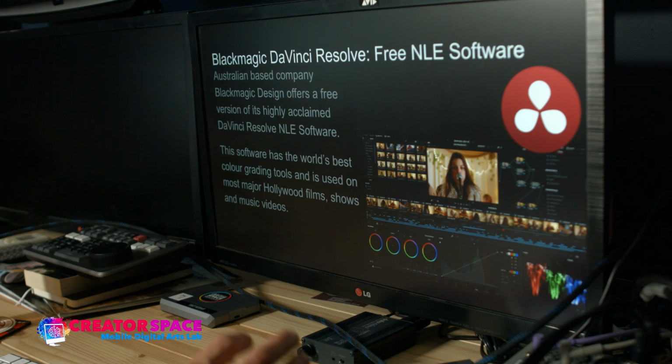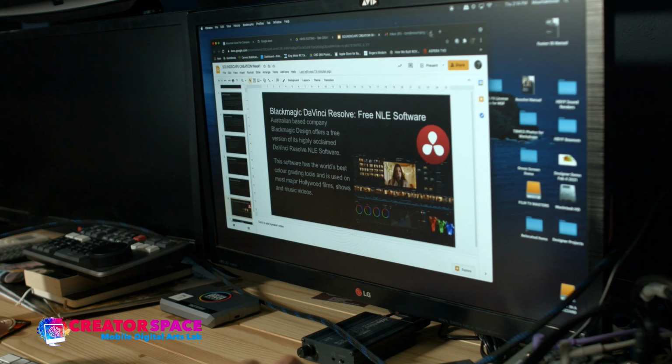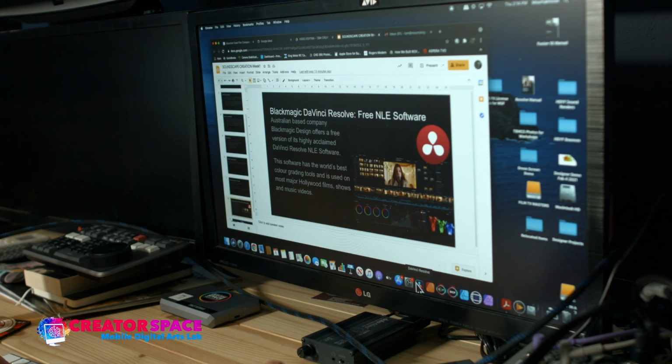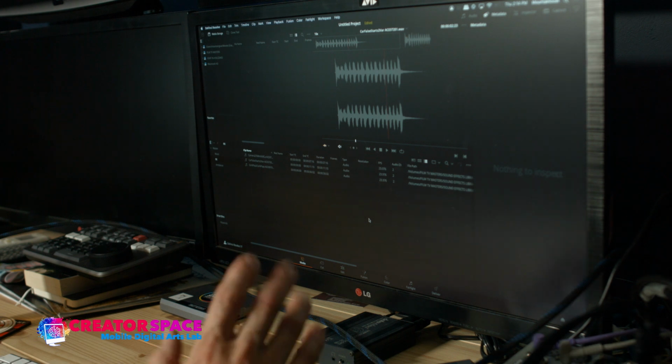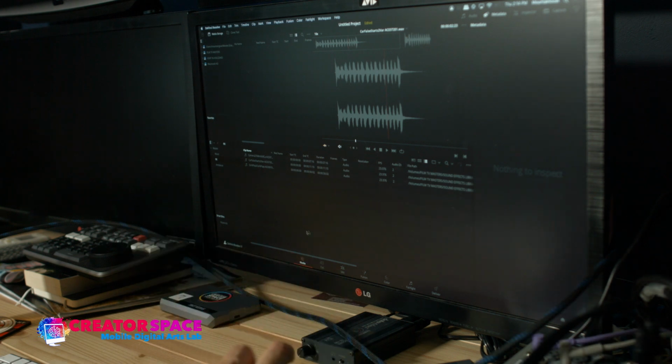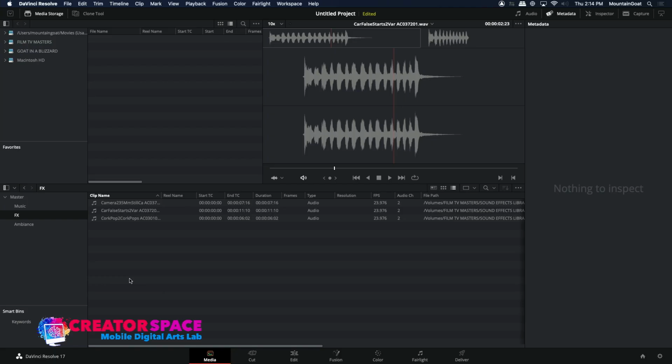Okay, so let me just move into that. I'm just going to switch over here. I have a project in Blackmagic Resolve, and I've set up the sound so you can actually hear what I'm hearing too, which is really nice to be able to do. And we'll just go right into this. So you can see we get the audio waves, and we can go from there.